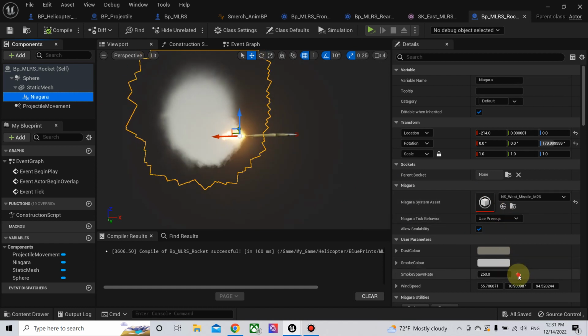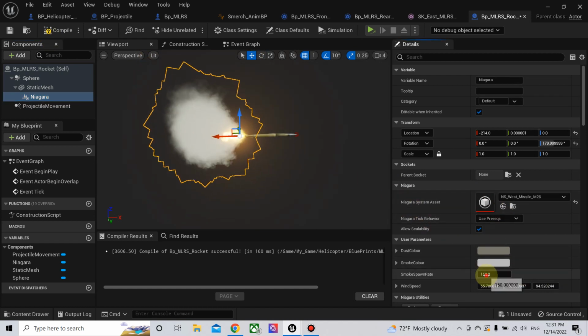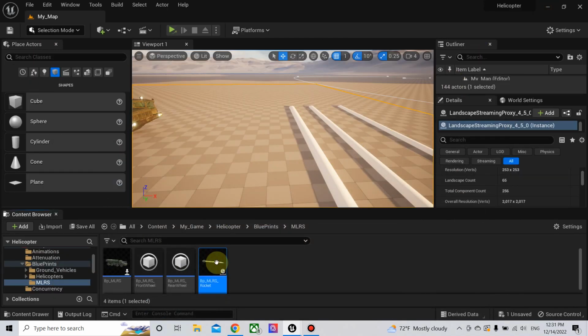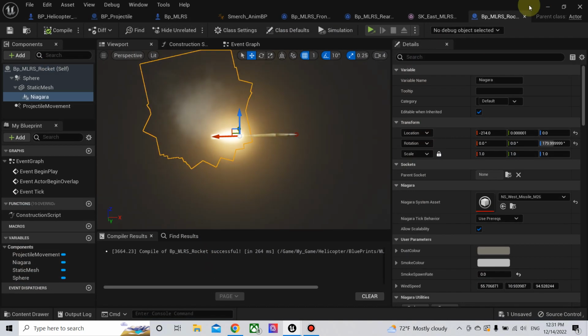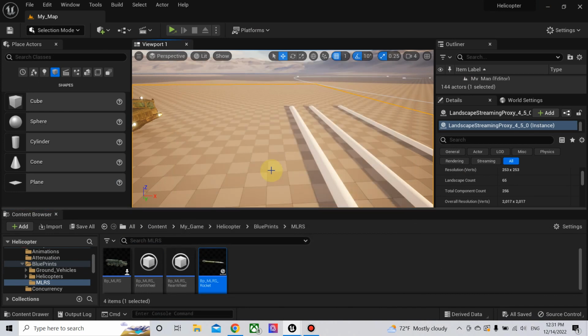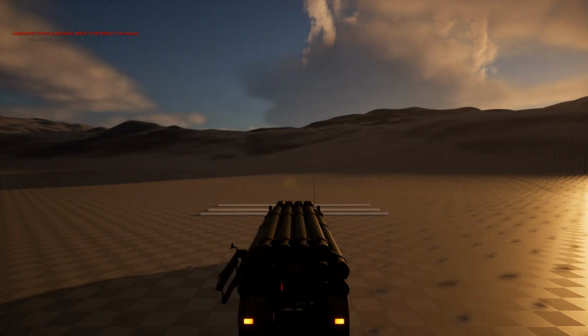Make it 0 for now, to make you see that the rockets are coming out of multiple tubes.